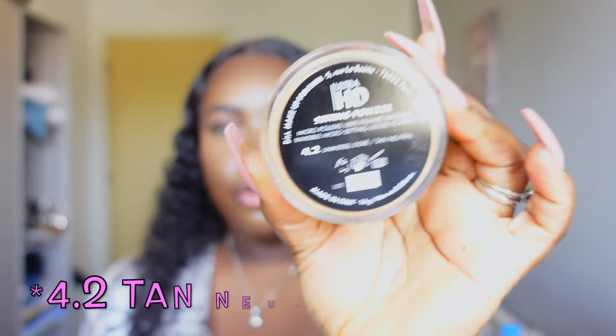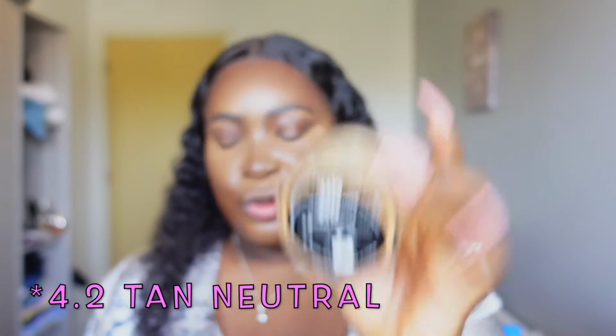I'm so happy I got this color because I was very close to getting a very warm color, but this color is really nice. As I said, it's called Tan Neutral, so it's 4.12. You get the choice to order the powder by itself, or you get the option to order a powder puff with it. You can get a powder puff separately and a powder separately, or you can get them both together.